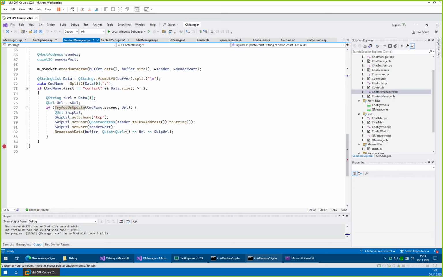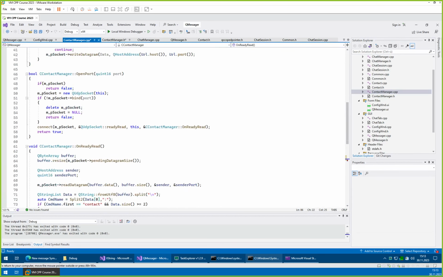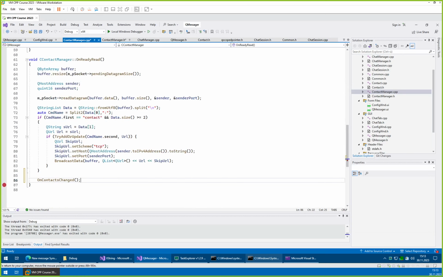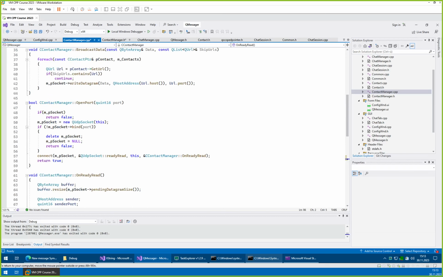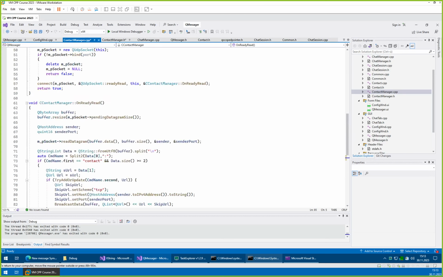We will want to invoke it whenever we get a contact update, because we assume that there probably will be something new, and if not, it's just a small additional amount of computation, so it should not be a big problem right now. We could later, of course, improve this by checking if one of these try-adds returned true, and only then invoke our contacts changed.